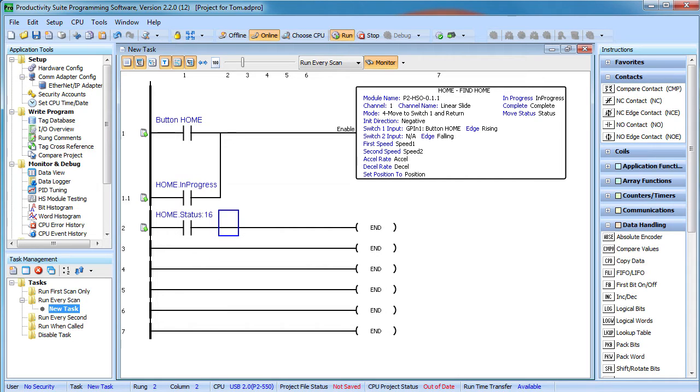The beauty of all this is the Productivity Suite software makes all of this so easy to set up and test independent of your actual application. So when you do go to write your ladder code, you already know the system works and have narrowed down the settings that you'll need, which makes your programming life go so much smoother.